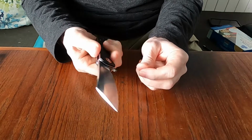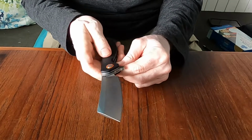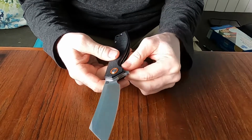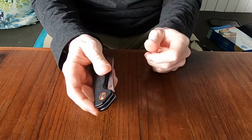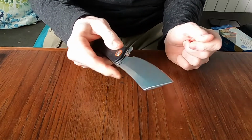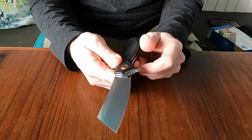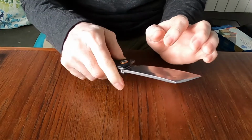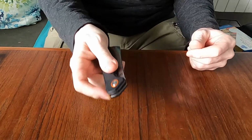The flipper tab acts as a finger guard so that you don't go forward. And I like that they've done a little bit of a bevel here so you can get to the flipper tab easier. I'm finding a lot of knives, I really like the knives, but they make kind of a recessed finger liner lock, and they're not always easy to get to. But this one, you can get it and get it closed.